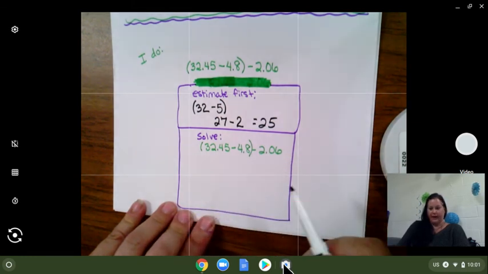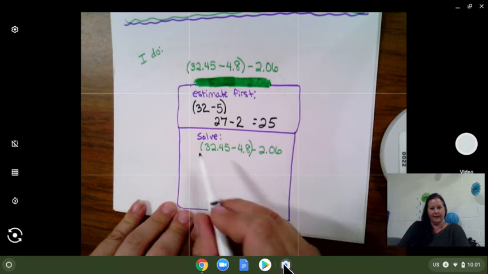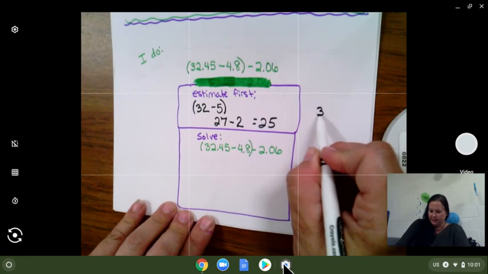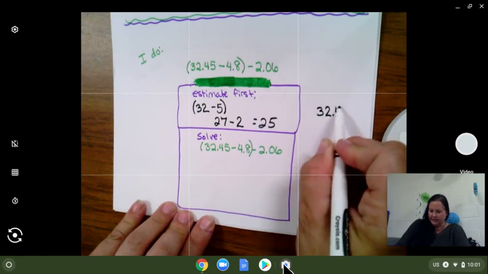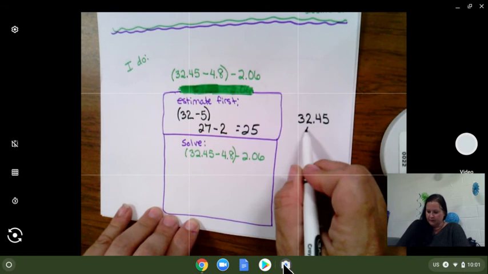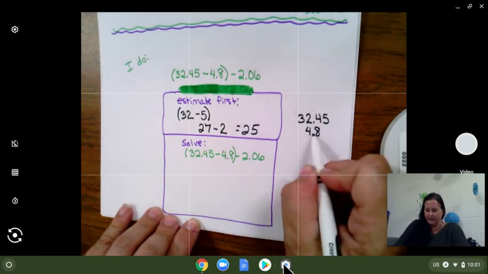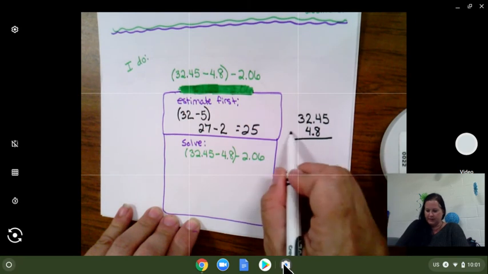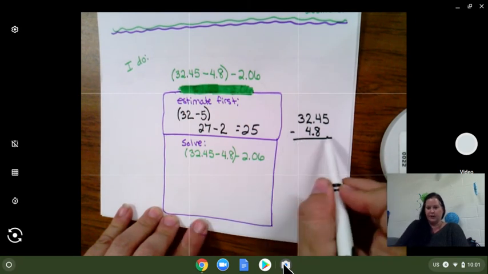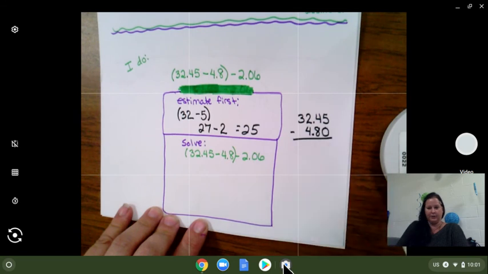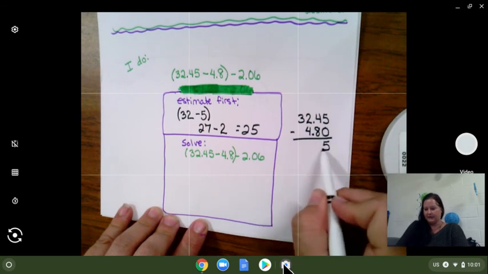And again, we have PEMDAS, and the P in PEMDAS tells us we have to do whatever's inside parentheses first. So I'm going to go off to the side, and I'm going to use my rule. Line up the decimals. See how they're nice and lined up, one right under the next? And I'm going to subtract those two numbers. So here I don't have a number, so I can add a 0 for a placeholder. 5 minus 0 is 5.